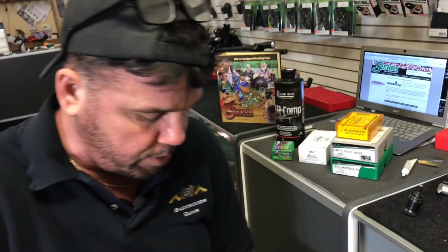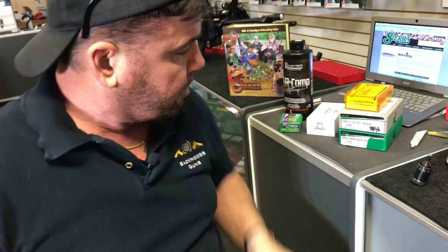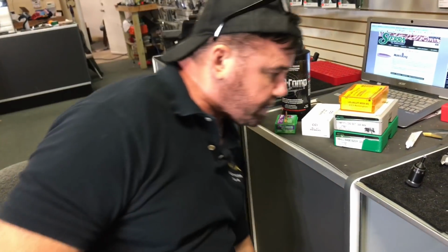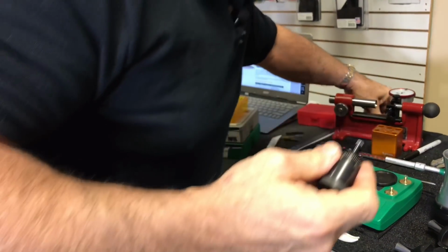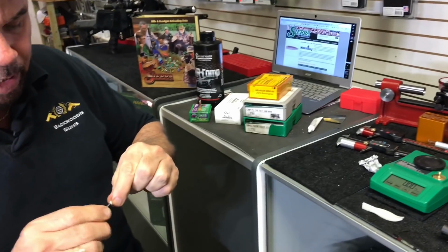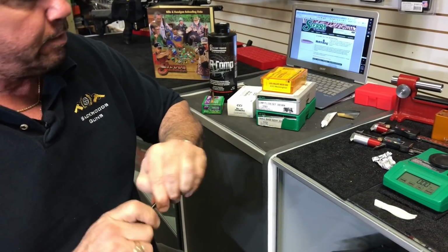I'm going to remove that bullet. Set it over here. Set this down. I'm going to clean that polishing compound out there. Now my cedar plug, my seating die is all set up.